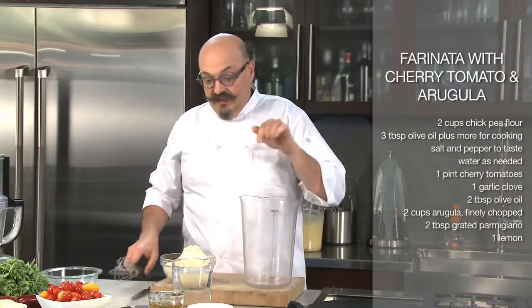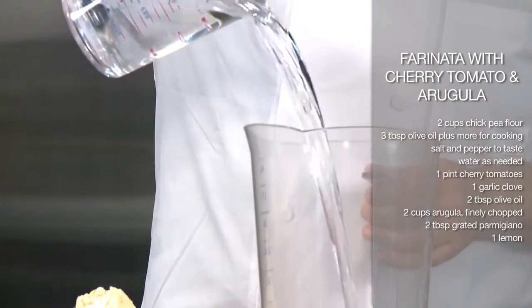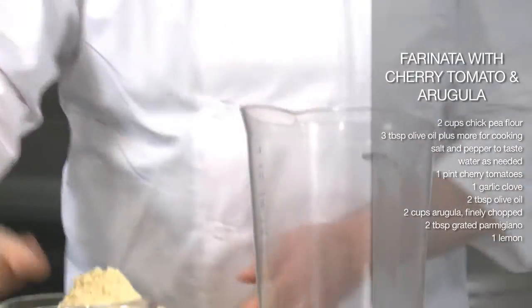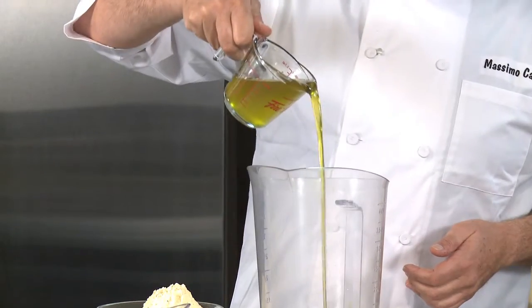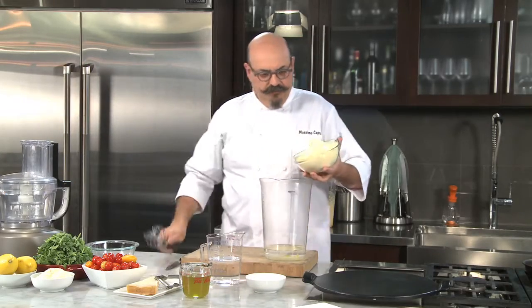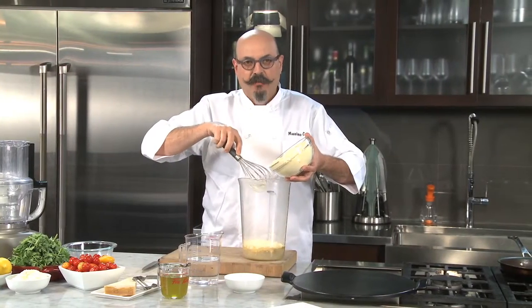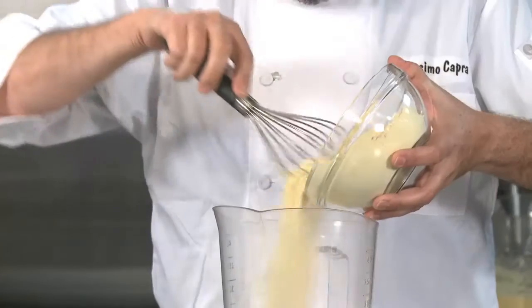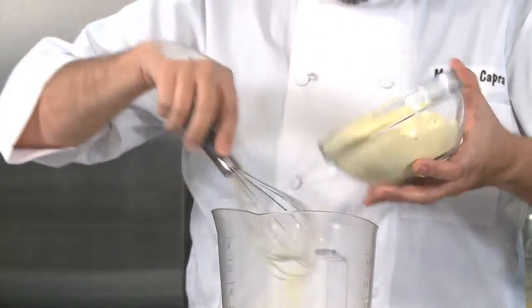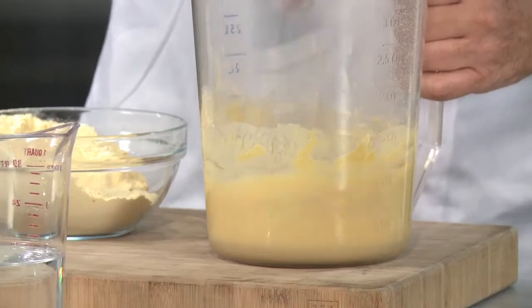To make the farinata I'm going to show you, you need water. Very simply, put a little bit of water in there, just a little touch of good olive oil, a little salt, add your chickpea flour, just liberally. Don't worry about it — it's not like real flour, it will not make lumps, they'll melt. So put it all in, just like that, and stir it up until you achieve a pancake batter.